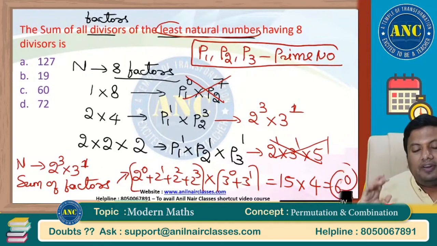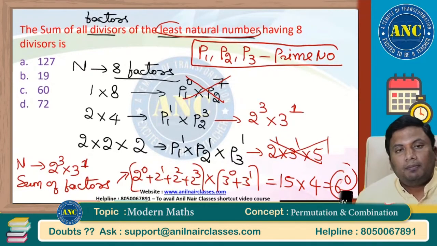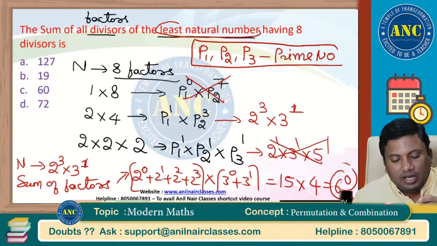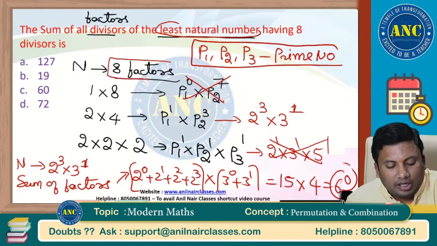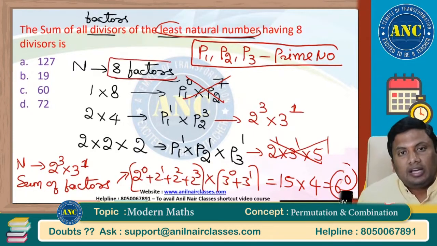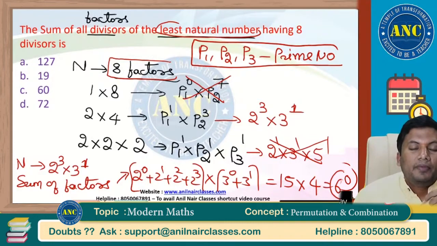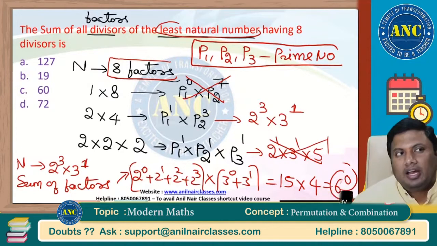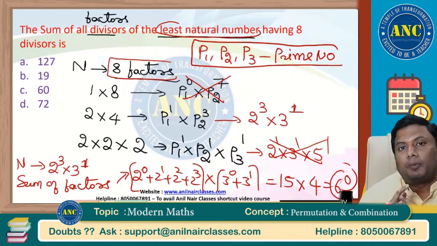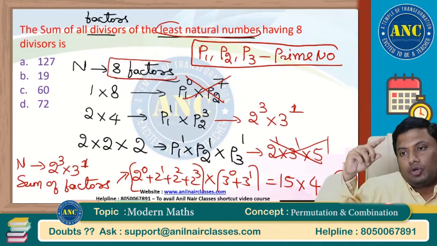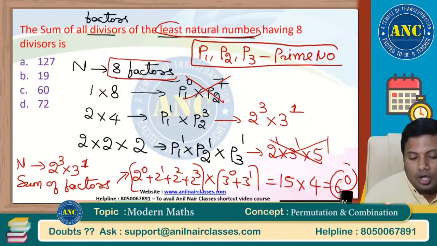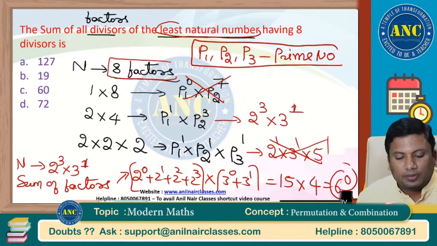A very, very good question, sir. There is a number which has got 8 factors. The number which has got 8 factors could have a single prime number, 2 prime numbers, or 3 prime numbers. Sir, can't it have 4 prime numbers? Think logically. P1 power 1, P2 power 1, P3 power 1, P4 power 1. 1 means 2, 2 into 2 into 2 into 2. Total 16 factors I will get. So till 3 it is possible.